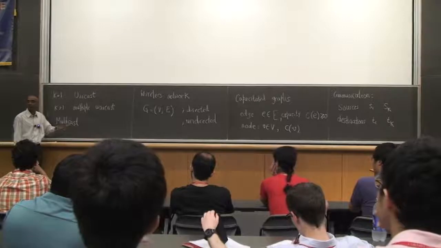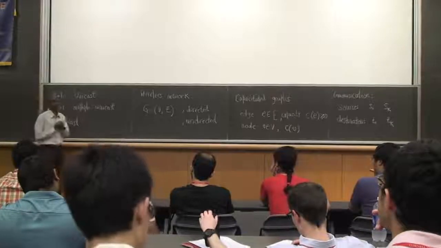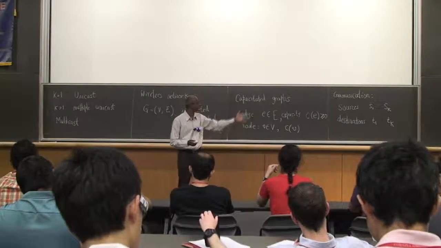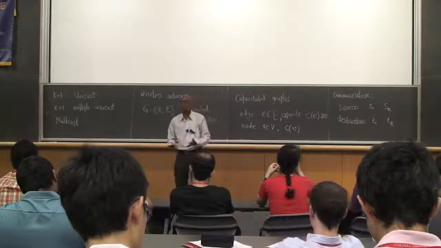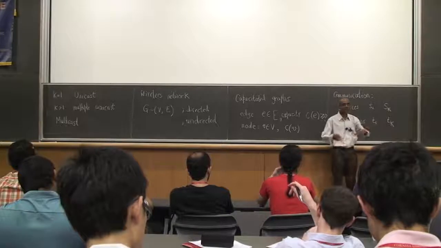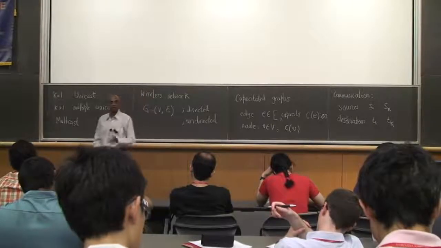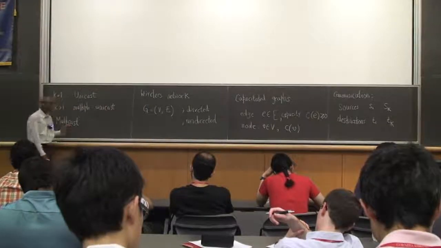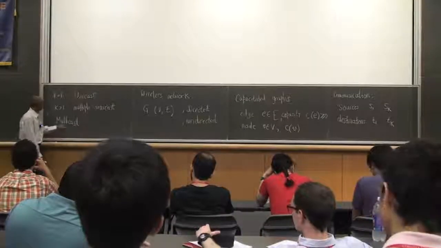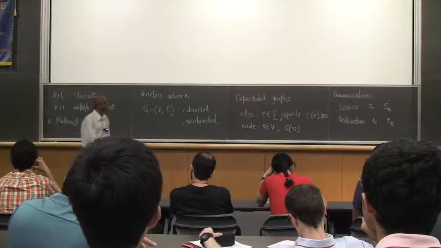Multicast refers to the fact that all the destinations are interested in a common message. So multicast typically refers to a single source. That we can handle here by having all the sources be the same vertex. There was no restriction one way or the other. But the restriction here was that each source had an independent message. That means the data they had weren't related to each other. Mathematically, they're just independent random variables. Whereas in multicast, they have just one single data that all the destinations want, a common message in the parlance of information theory.